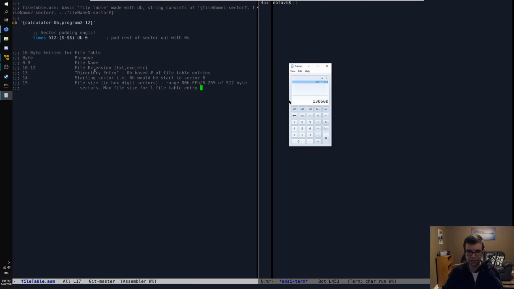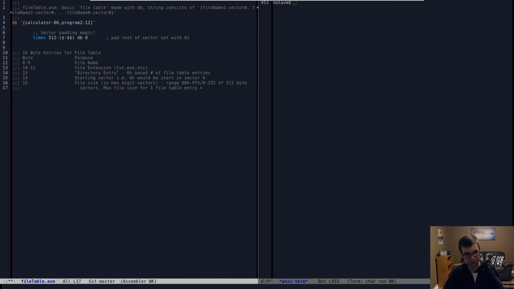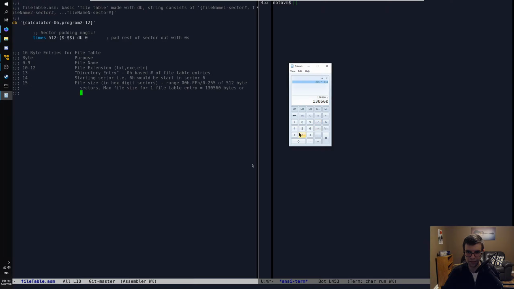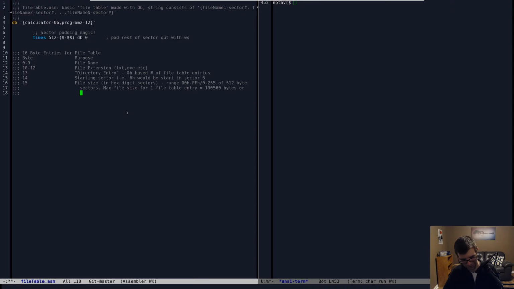So that is 130,560 bytes, or divided by 1024, 127 and a half kilobytes. So I think that's a pretty good size for stuff to start off with, unless they start doing advanced graphics things or something that takes up a lot of memory. Is that kilobytes? Is that the regular scientific thing? You have to put the little i there to make sure it's 1024. I'll just do kilobyte, I don't care. 127 and a half kilobytes.